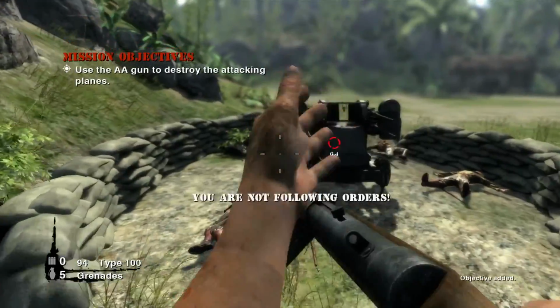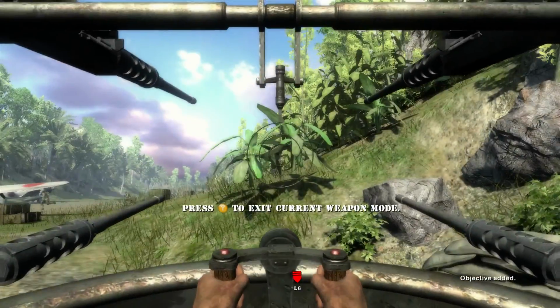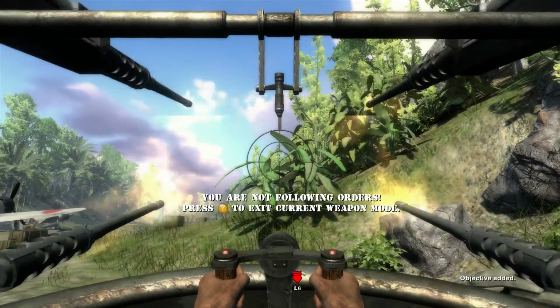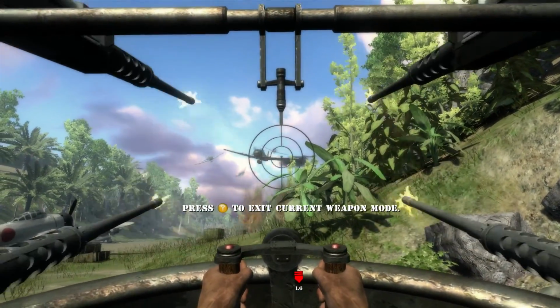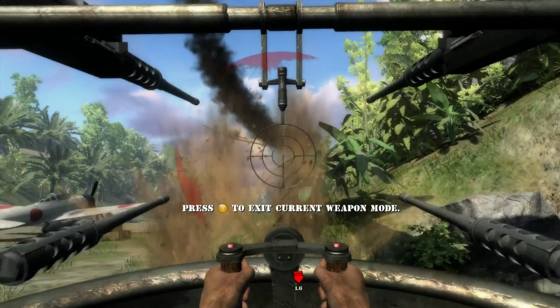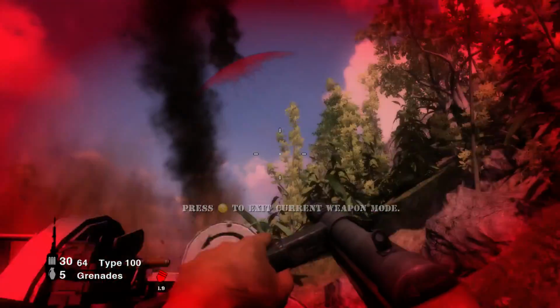Here you have to shoot down enemy planes with the AA gun, similar to how you did in the first mission. I actually noticed the hitbox is slightly above the dot of the aiming reticle, so I tried to align the reticle slightly below my target. There's 4 planes in total, and you have to shoot all of them down.